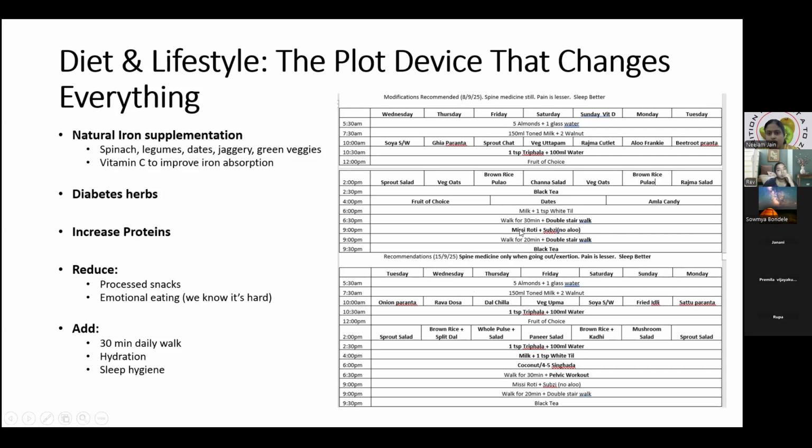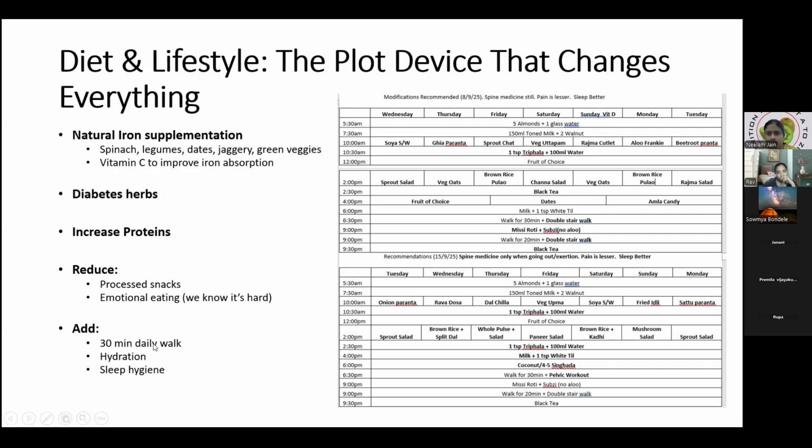I had converted her night meal to a misi roti, that is that besan-based roti, rather than having a normal gehu or normal atta. I had changed her lunches to sprouts or brown rice. Okay. And the meal time which she used to have at 11, we have just changed it to 9 o'clock. Right? Other than that, only that black tea was added.